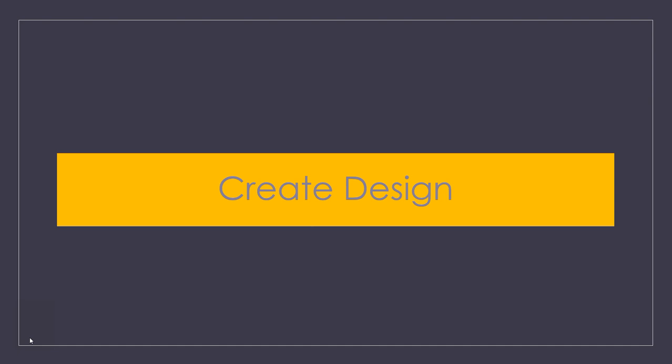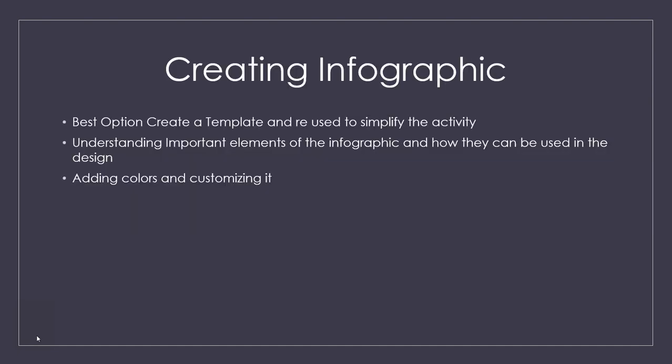The next step is creating an infographic. While creating an infographic using canva.com, there are some important things to be understood. After learning the basics, it is very important that you create a template, and every time you want to create an infographic, you reuse the template, make modifications and create a new infographic. That simplifies your activity.